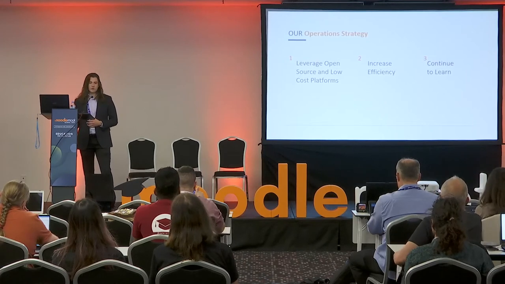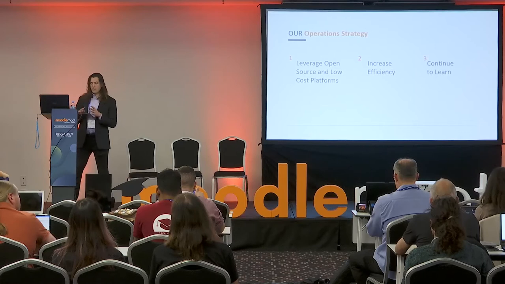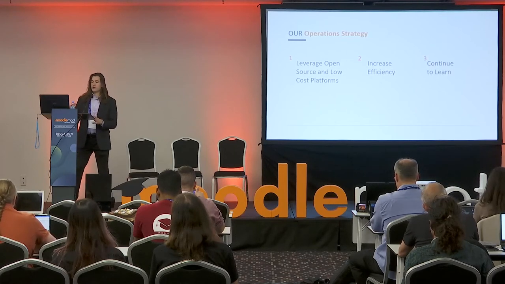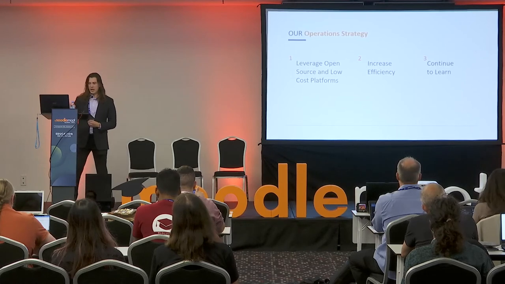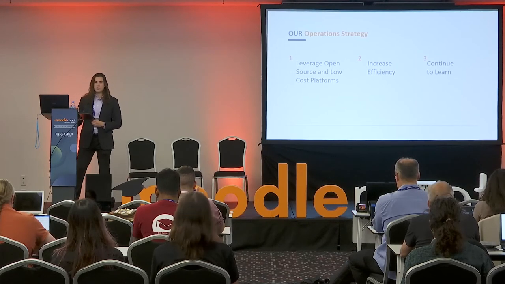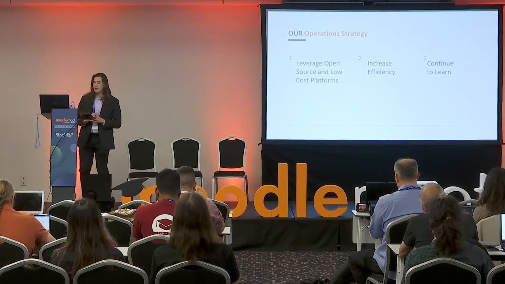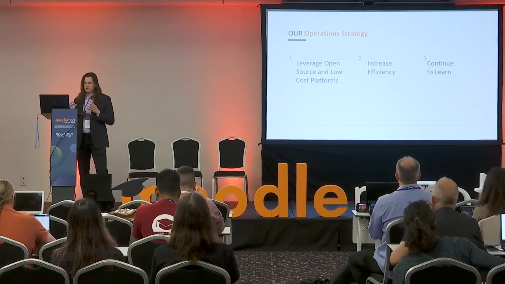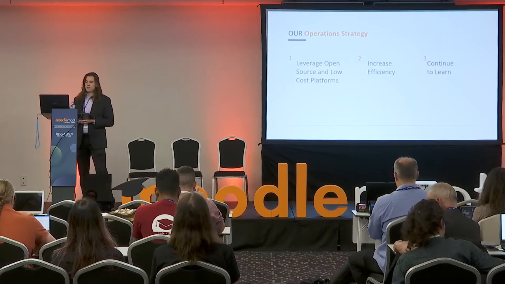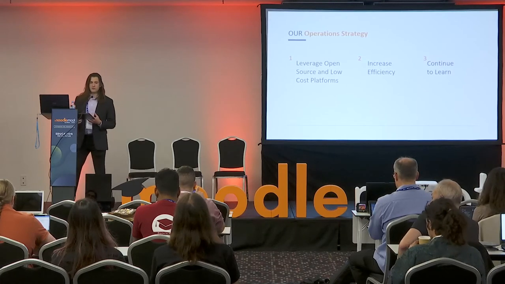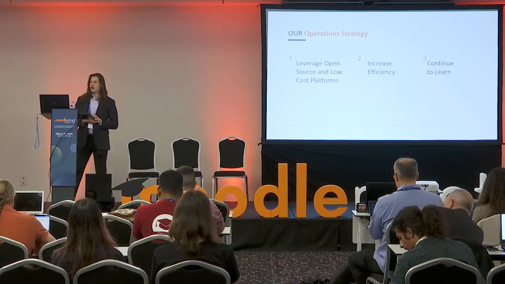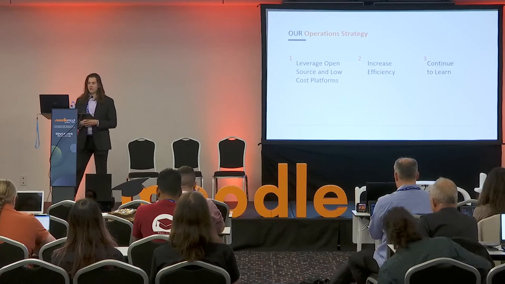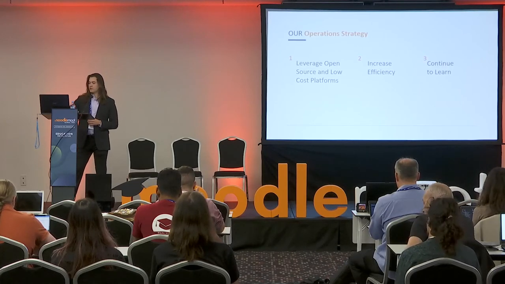Second, we want to increase our efficiency as much as possible. The time spent operating our organization is time not spent on achieving our vision and going after our mission. It's really important to get everything running as efficiently as possible so we can have the human resources for our mission. Third, we want to continue to learn — it's very vital. As soon as you become stagnant in operations, things become less efficient. You're missing out on new updates that come out. I'm excited to see what AI can do for our organization.